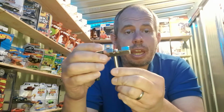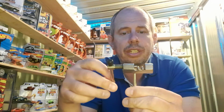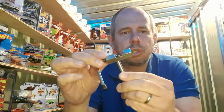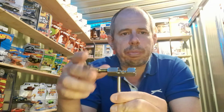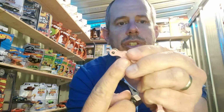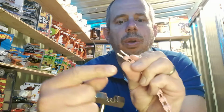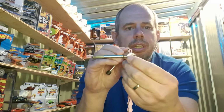So let's get started. One more thing that you will need, of course, to break the chain apart. I found it was easier to actually buy a special little tool, which is a chain breaker, so that you can actually push the pins out between the links. So you've got a link there and there's a pin just there that you need to push out. So I've used this, and again, a few pounds, it wasn't very much at all.